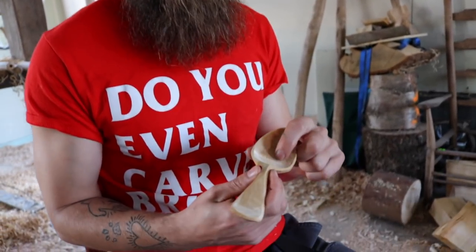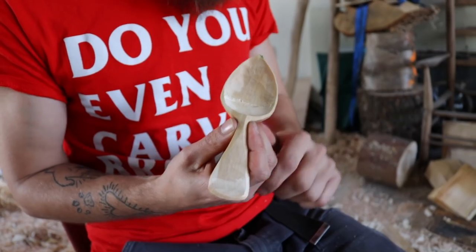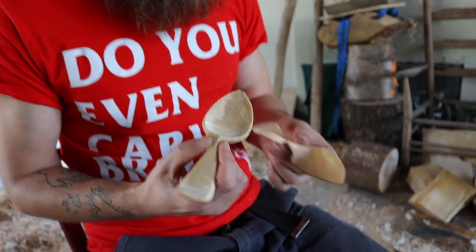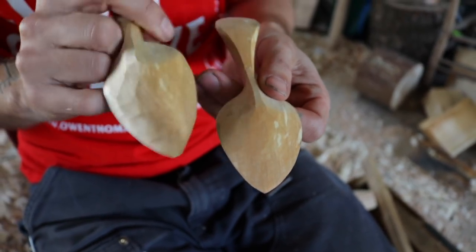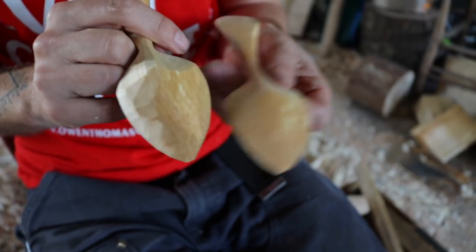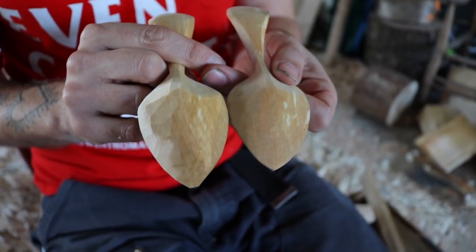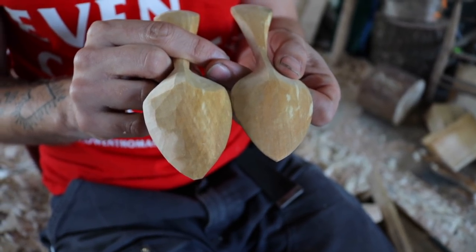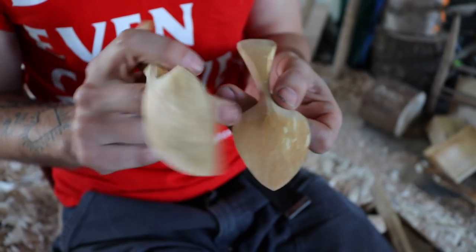And it just takes a knife cut a lot nicer. You find the wood's not quite so prone to plucking up like it has in the bottom of the bowl there. You can see the difference. So this one was dried. This one this morning. Same tools, but hopefully you can see that there is a bit of a difference there. So certainly when you oil it, when it's finished, you can notice a difference.